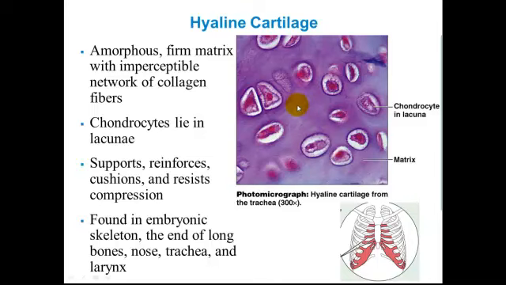This is going to be the type of cartilage you would find at the edge of your nose, within your trachea, within your larynx. We will see this capping the ends of your long bones, very important when we talk about joints in Chapter 8, and also within what's called the costal cartilages, so the cartilage that connects the bony portion of your rib to the bony portion of your sternum.